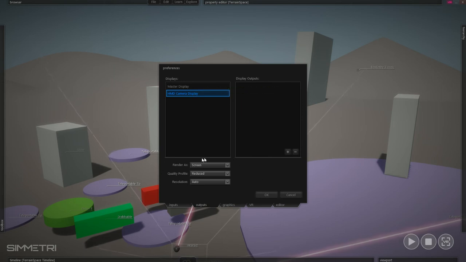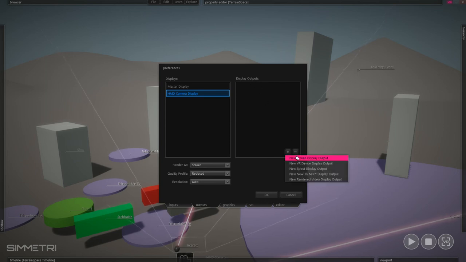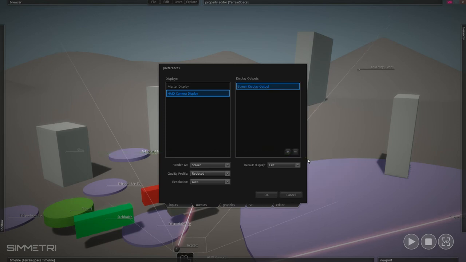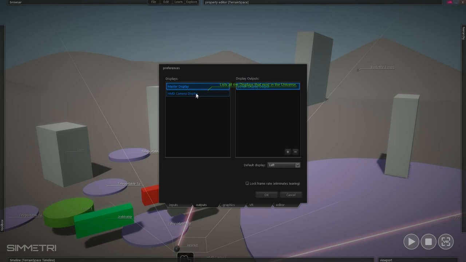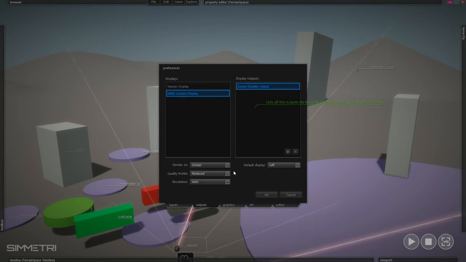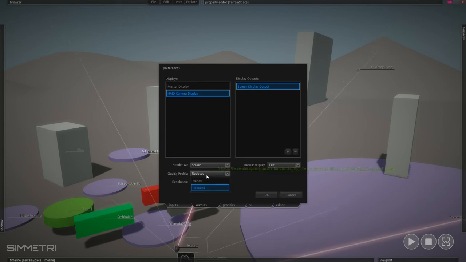What I'm going to do is create a new output, a new display output, and I want to say new screen display output. So I've got the master display, and then I've got this HMD camera display, which is screen display. It's going to render as screen as opposed to render as stereoscopic VR. The quality profile can be reduced.